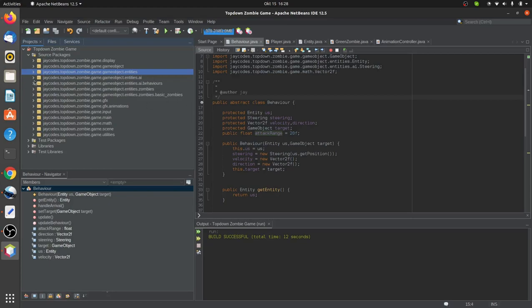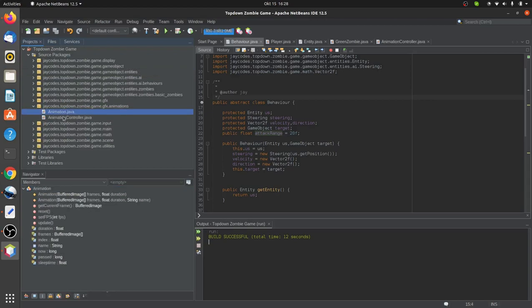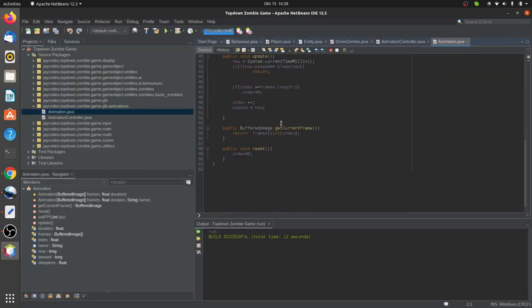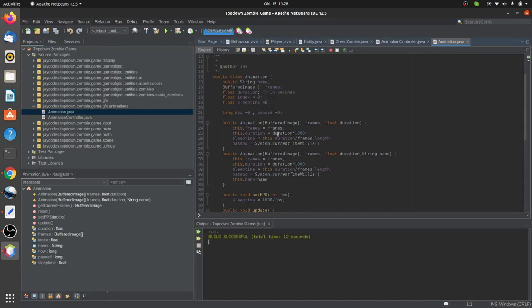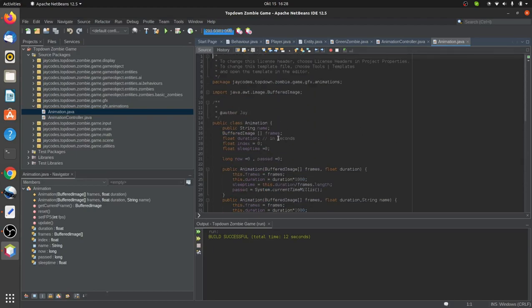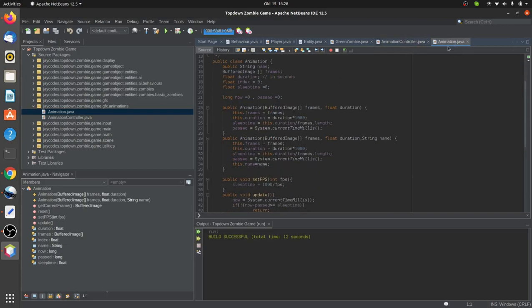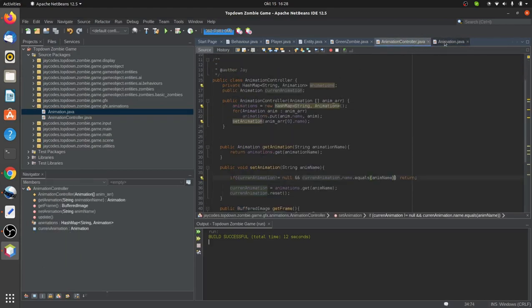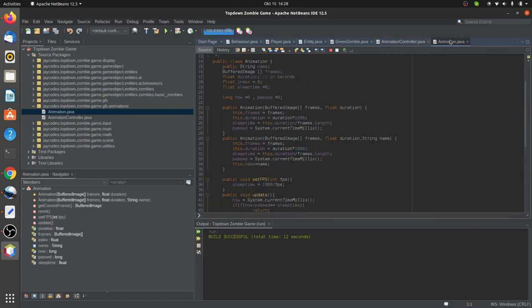Now for this, in order for us to do this, we need to implement a timer. Since I don't want to do that from scratch again, I'm just going to go into the animation and copy the code. Where's the animation? Animation. And we have, okay, we can actually do something. We can add an action listener. We can do something, okay.